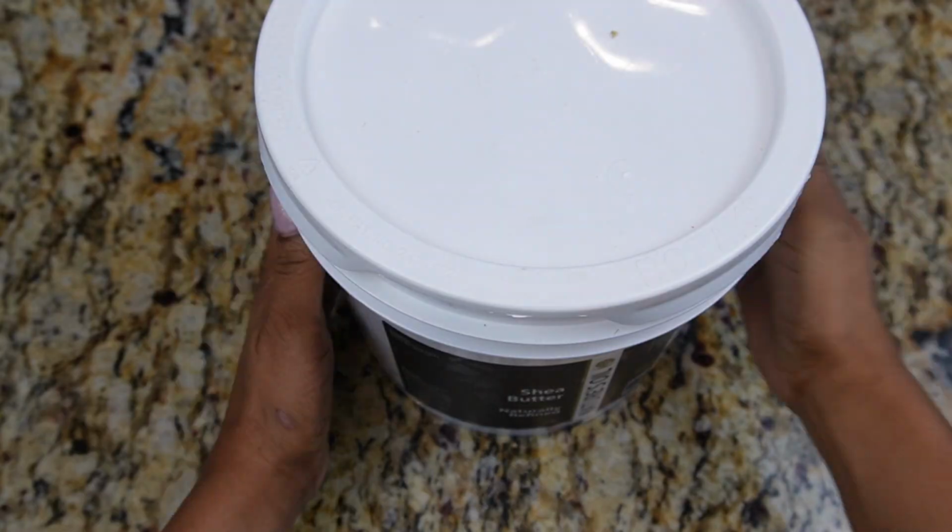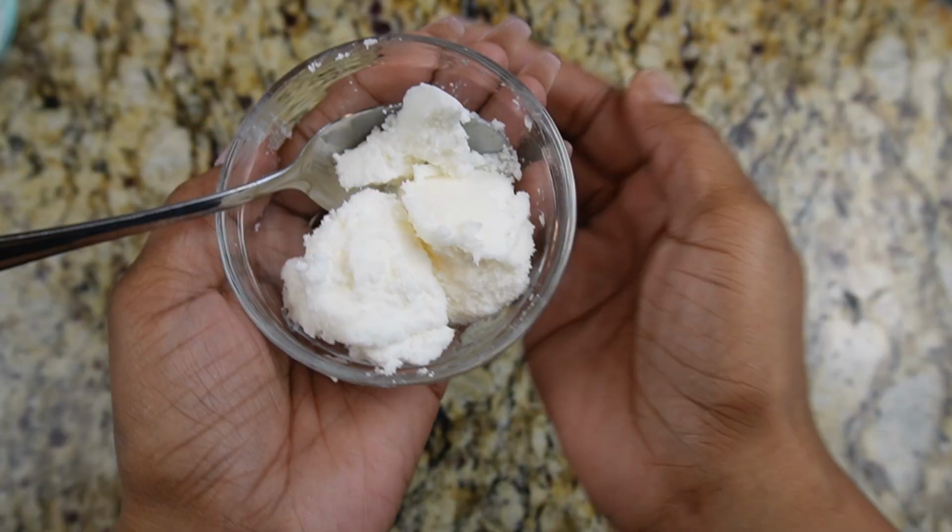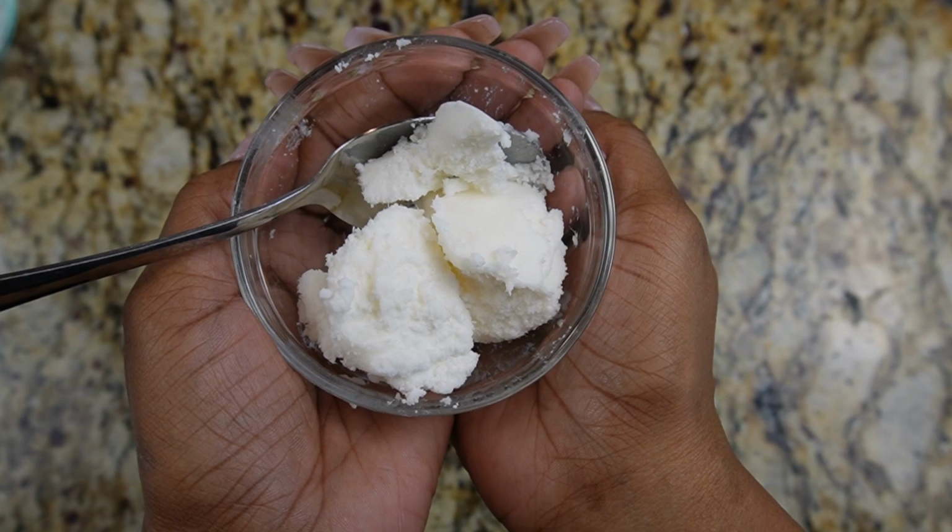My last butter is shea butter. Shea butter has a melting point of 90 degrees Fahrenheit. While shea butter is usually sold as a hard solid, once mixed, this butter produces a soft, cream cheese-like texture.